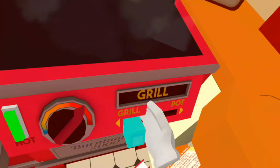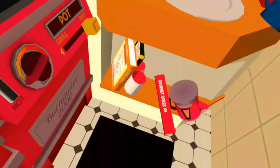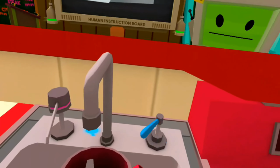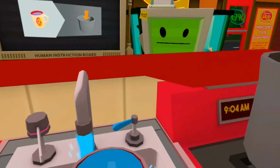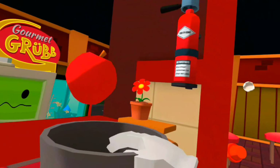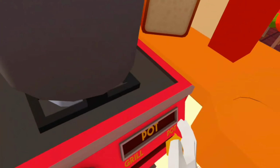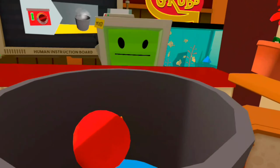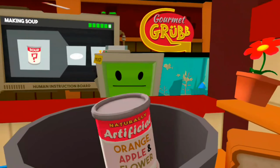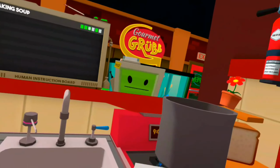Let's try making some soup. As you can see, there are several different kinds we can make, but they all start with putting some water in the pot. Just like Mamba used to make.